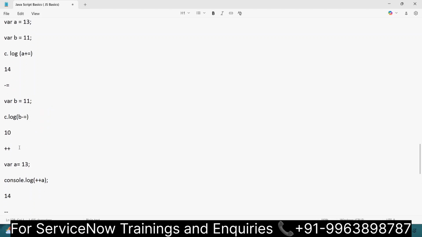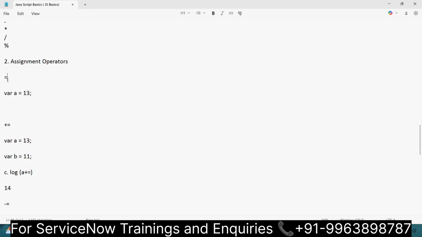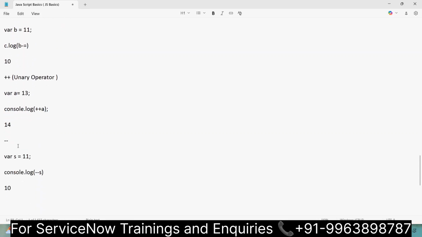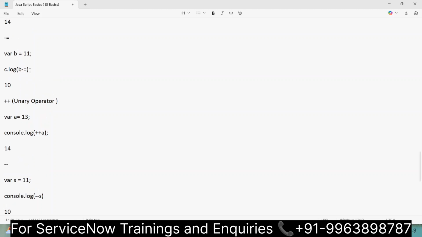In technical terms I'm talking about unary operators. The assignment operator is called assignment operator, and these are called unary operators: incrementing or decrementing before the variable name. Here we use it after the variable. Clear?